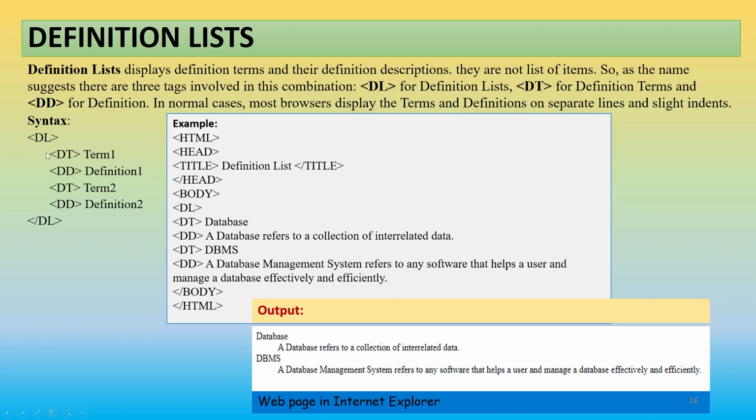So it is actually a combination of two tags, DT and DD. This is for writing the term and this is for writing the description, the actual definition. And when my definitions writing is over, I will end up this tag with /DL. So here is a small program of the book itself, which is given on your page number 58.